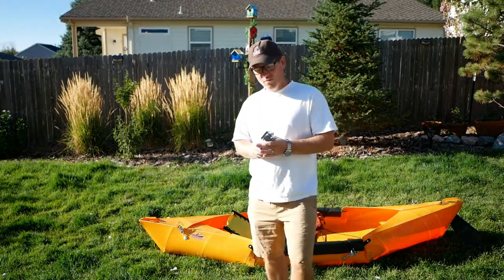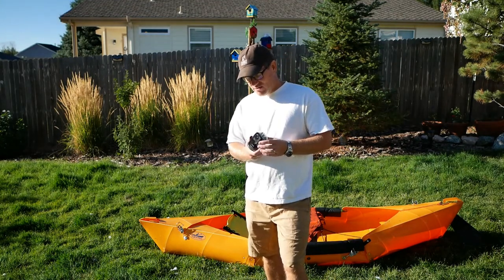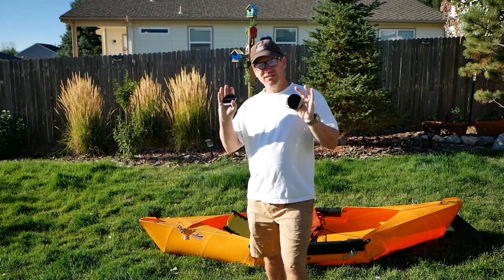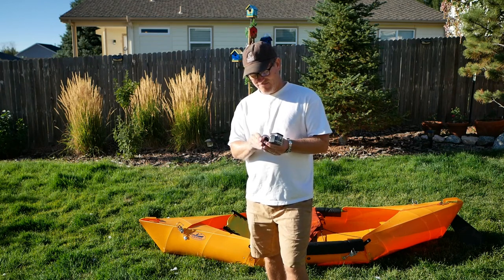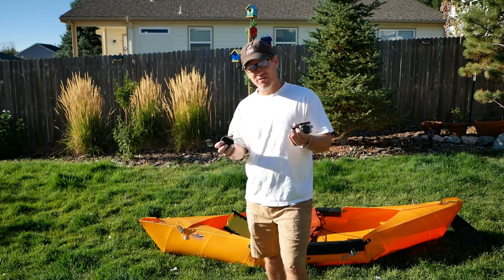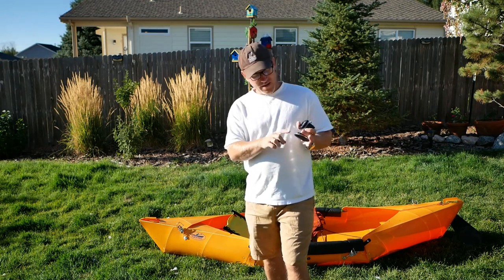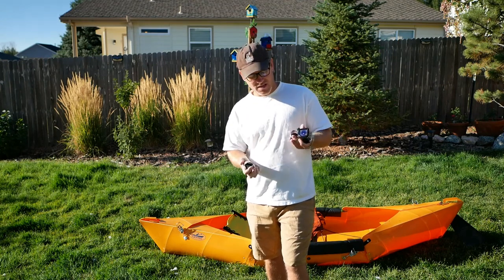One last thing before we get to the water. Some people have asked me what I use for my camera mount on my boat, and I'll show you. So this is a camera that I use, and what I did was I bought these two disc neodymium magnets that are quite powerful, and I put some Velcro on them because that actually helps me get them apart. They're so powerful when they get together, they're really quite hard to pry apart. So on one magnet, I mounted this mount, which is for a Sony camera, and on this disc, I mounted a GoPro mount, which also works with this SJ cam as well.